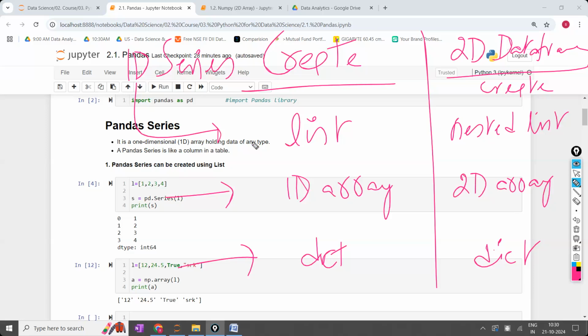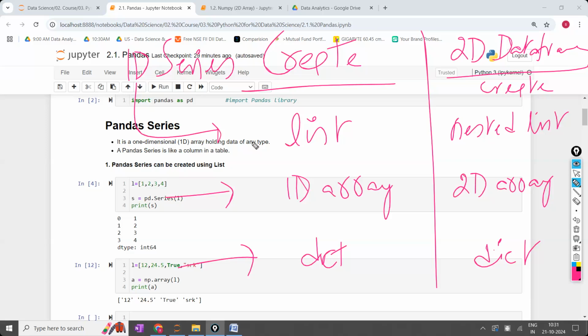Now if I ask, there is a dictionary. How to replace a value in a dictionary? What is the logic to replace a value in a dictionary? D, and in the bracket you have to write the key name. Right side you have to write the value. If you remember that one, in the pandas data frame also it is the same. Left side you have to write the key name. Right side, you have to write the values.